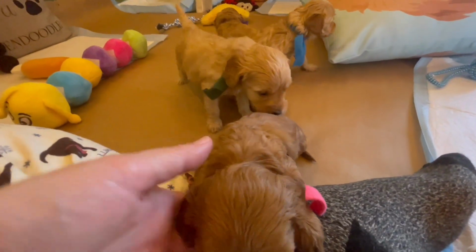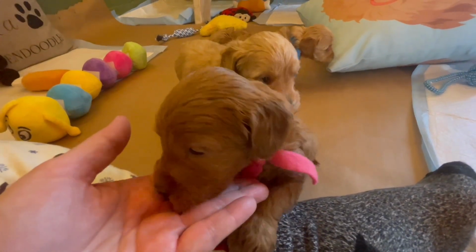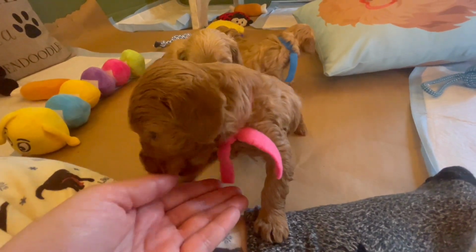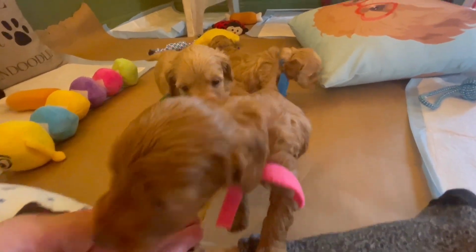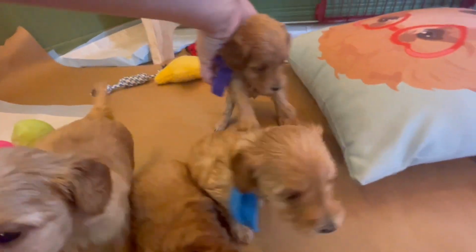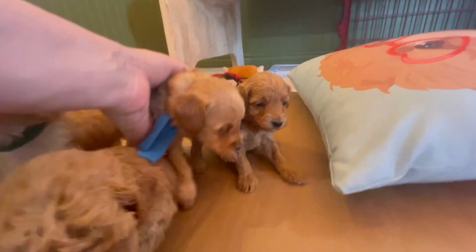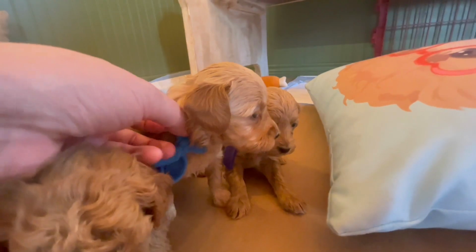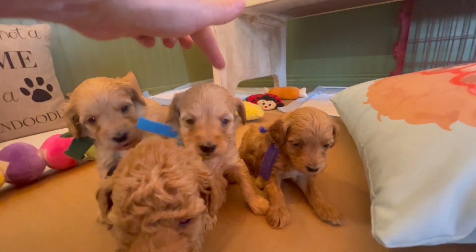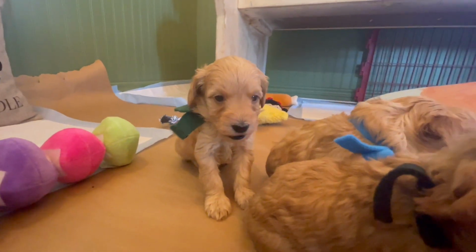I believe that this little girl is our first pick of the litter. This is a family that has been just waiting for that perfect combination of all their preferences. And their preferences are in this little girl right here. So it looks like we're going to be dealing with 2 boys, 2 girls for the finals. And that would be our peanut butter, or I guess more of a light red, for dark purple, turquoise, peanut butter turning apricot, but those ears will stay dark. And then peanut butter on the little black boy, and then apricot for the little green boy.